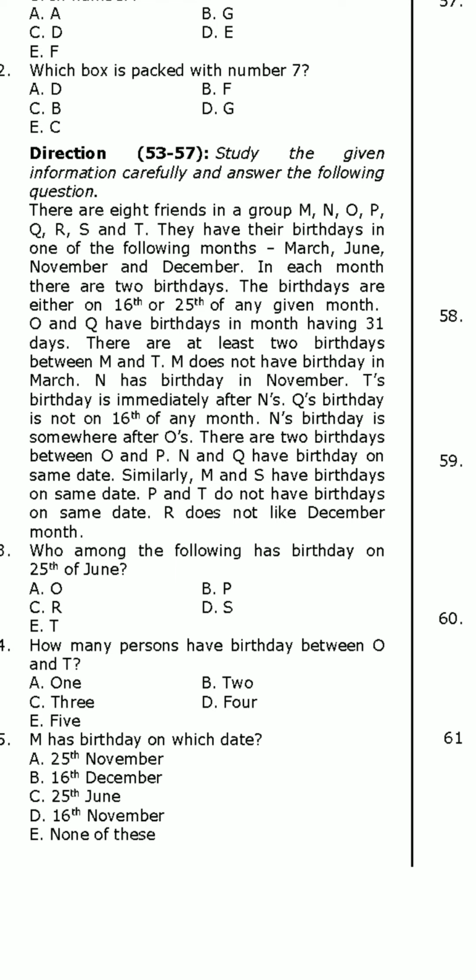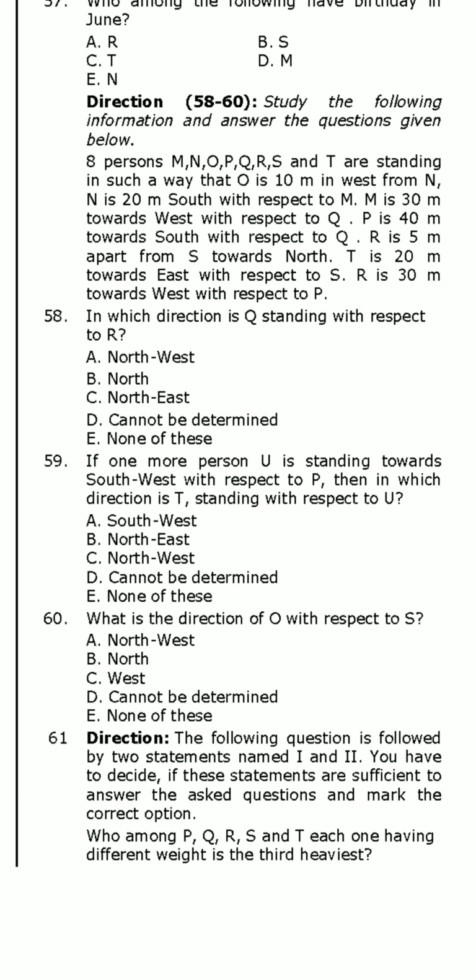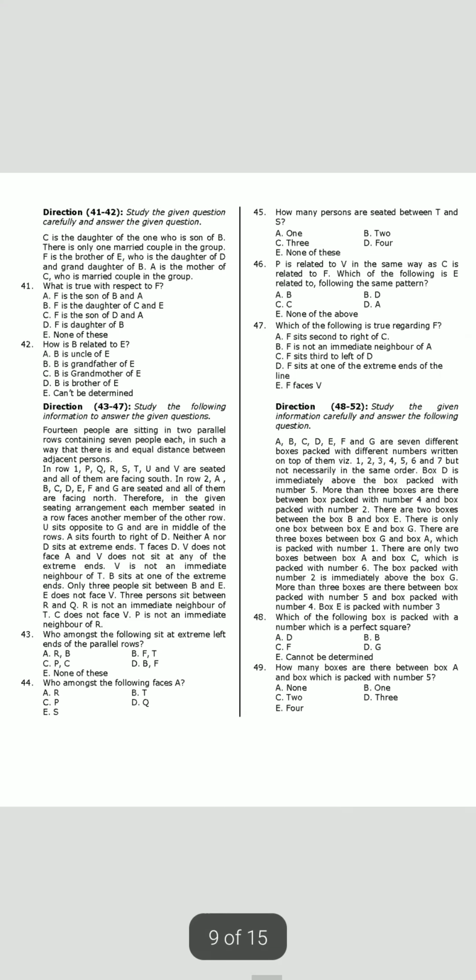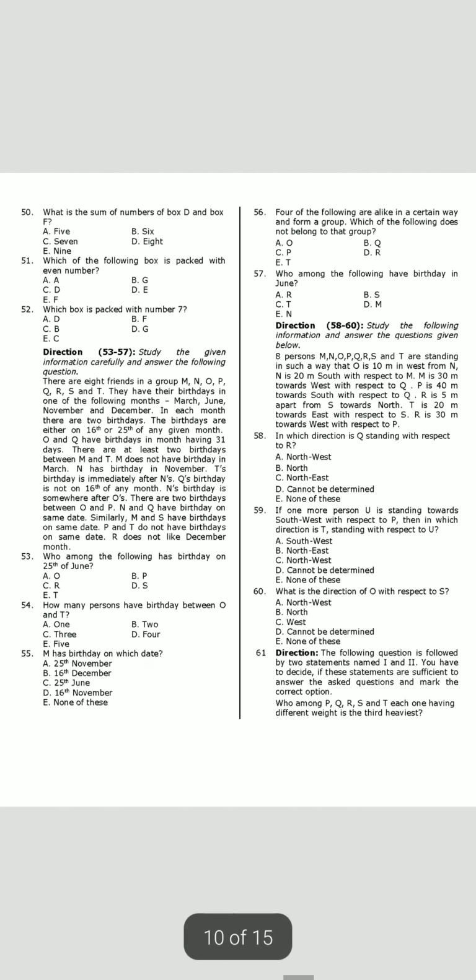Alright, birthday sequences. So we have 8 people and, as per the information given, we have to guess the order of their birthdays and then answer the questions. This is also very important, because this has 5 questions, 53, 54, 55, 56 and 57. So 5 questions just based on this. We'll be discussing these questions in depth in our coming videos. Now let me go to the next type of question.